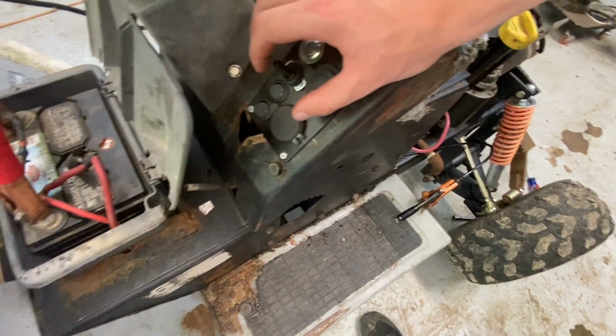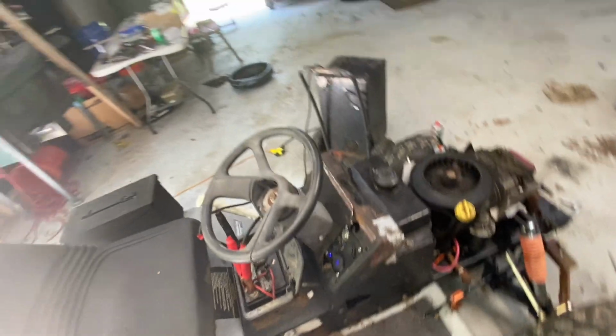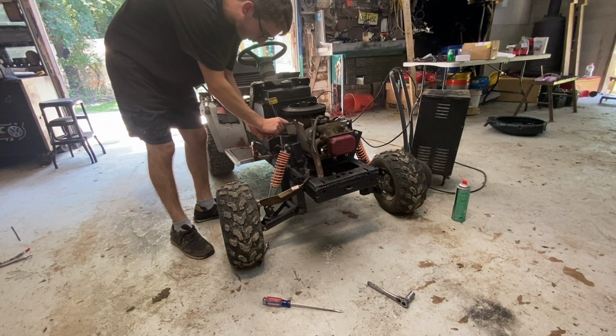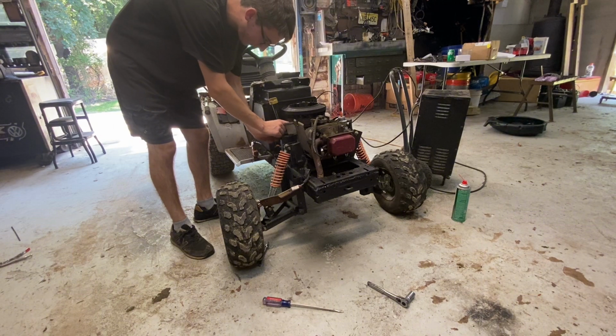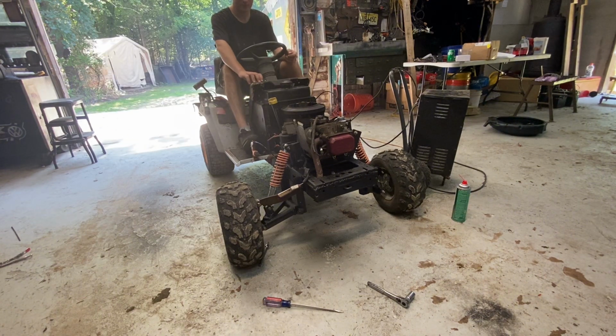But for now, I'm going to turn that on, the ignition on, kill switch on. I'm going to see if this is going to start. So this starter, the gear doesn't go up on its own, so I kind of have to give it some encouragement here. That should be good enough. Let's see what happens here.